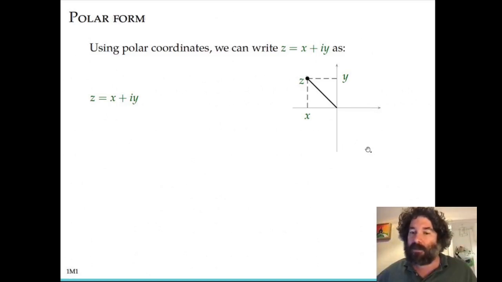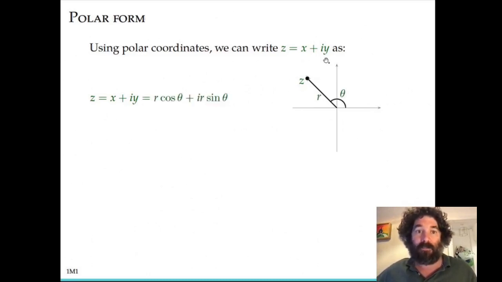Since we think of complex numbers as points in a two-dimensional plane, we can express them by either their x and y Cartesian coordinates, or polar coordinates, like we've discussed before. So say we have a given complex number, z, and its real part is x, the imaginary part is y, so x and y are real numbers. Then we can express z using polar coordinates instead, so using r and theta. r is the distance from this point z to the origin of the complex plane, and theta is the angle which is made with the positive real axis.